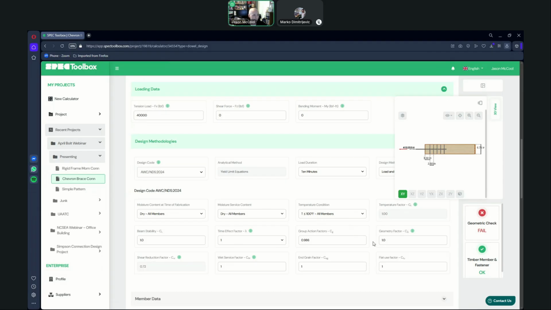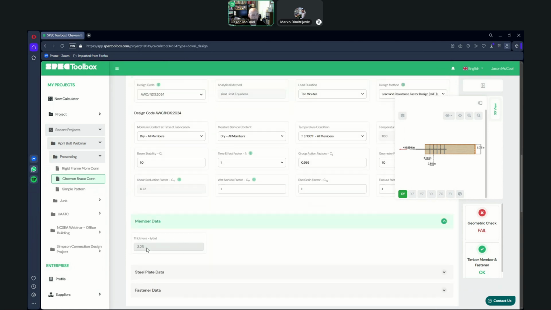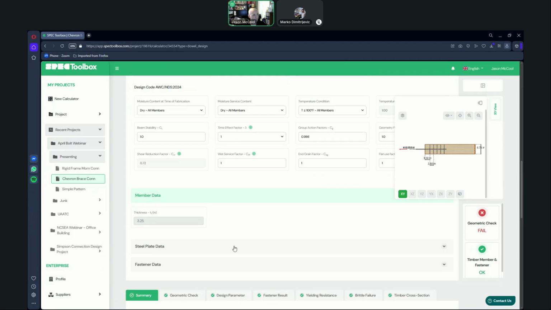Temperature, there's my geometry, and then I put this in manually here. Moving on, member data, it's going to automatically subtract out that plate thickness and give me the timber side member thickness. That's going to be L sub S in your dowel equations.